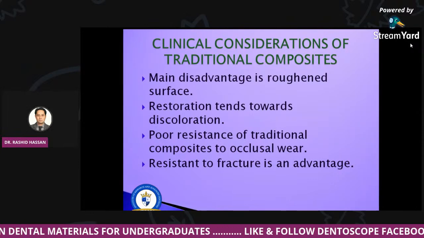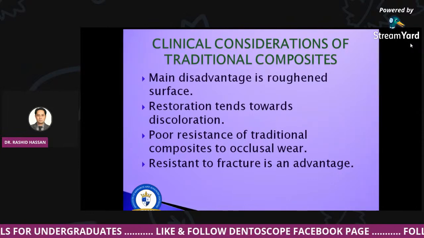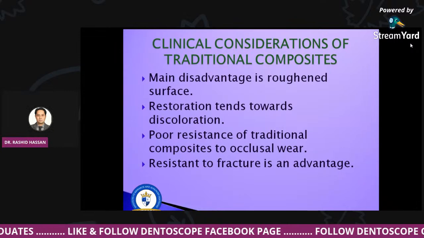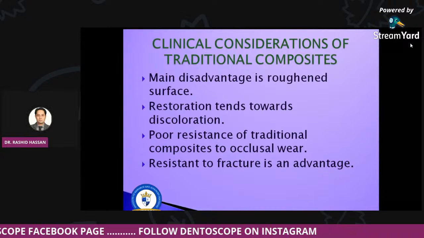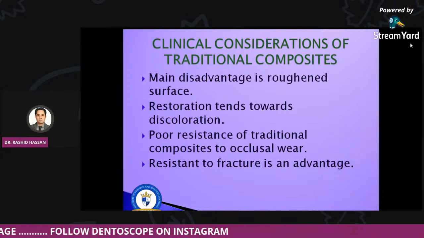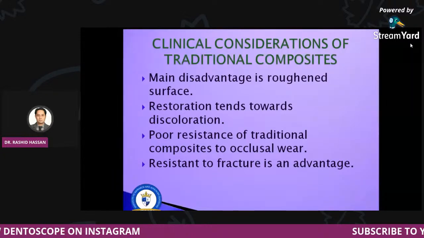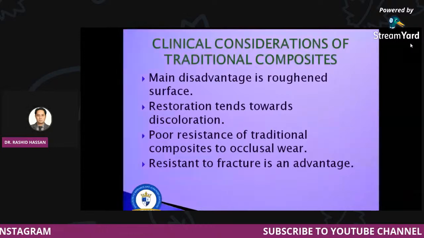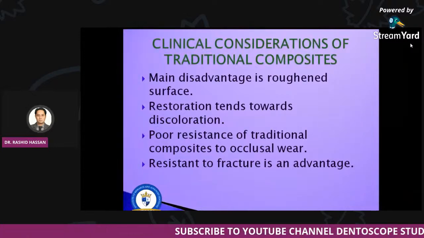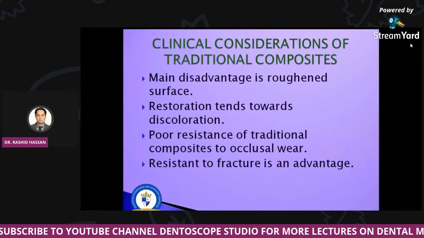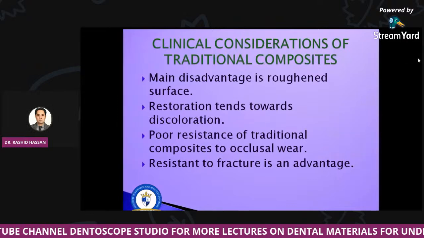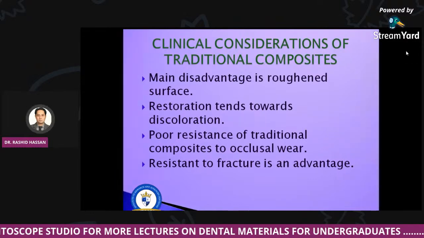Occlusal wear was a very big problem. If a patient had this traditional composite filling and keeps on chewing, after some time the occlusal surface of the dental composite filling will wear off. It will be just a straight occlusal table. So poor resistance to occlusal wear was a very big disadvantage.